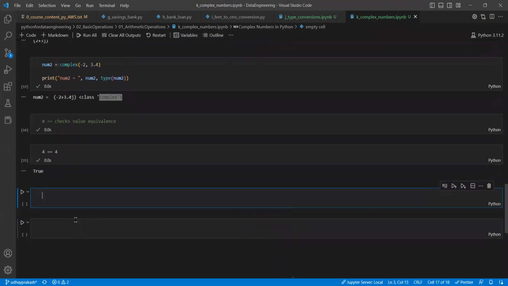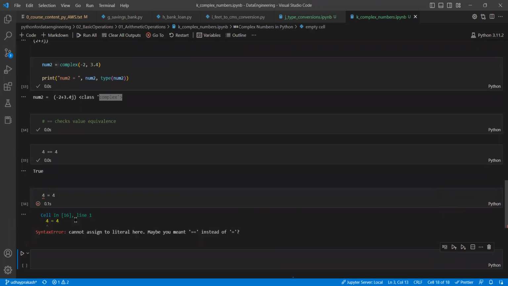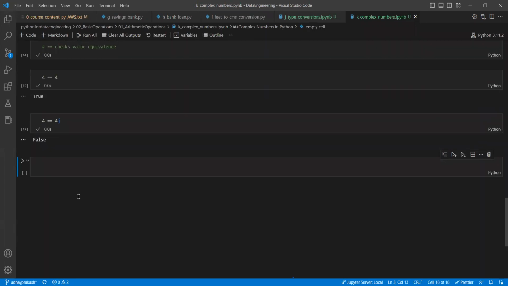Yes, both are equal. We cannot have a single 4 equal to 4; that will throw an error. You can use one equal only for assignment, assigning a value to a variable, but not like this. Similarly, can I ask 4 equal to 4j? No. 0 is not equal to 0j.